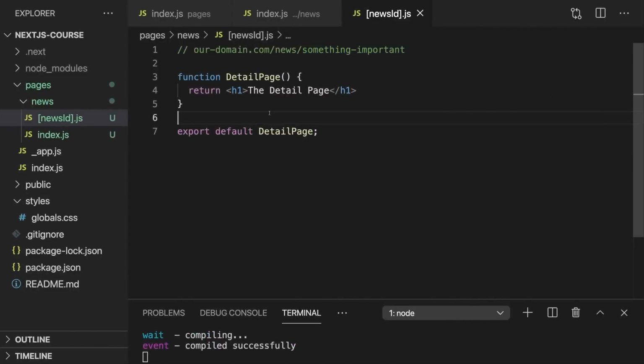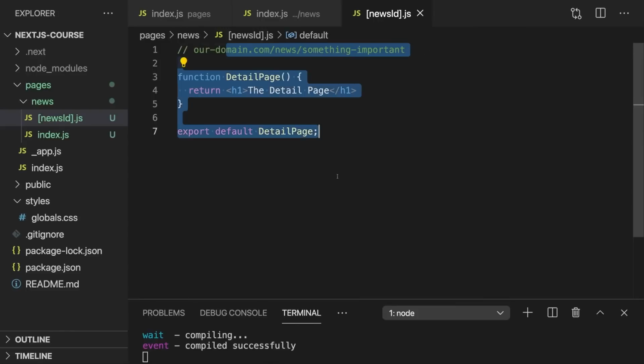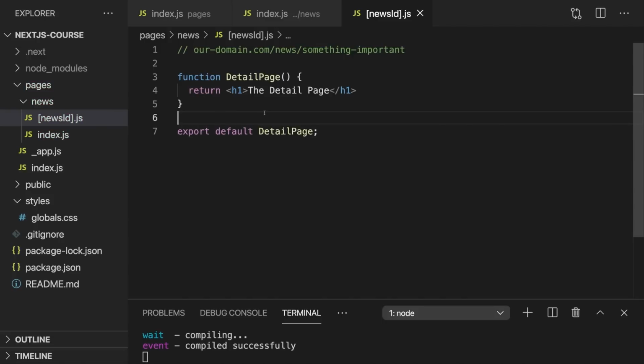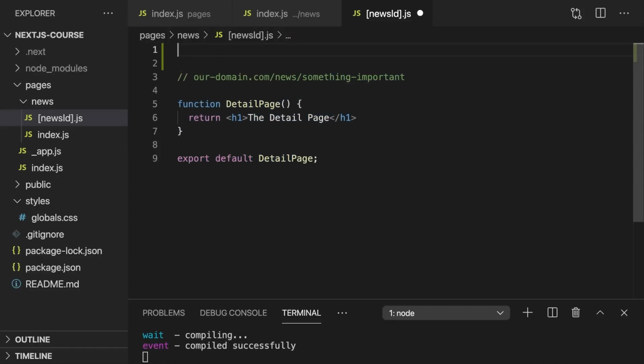But how can we now extract the entered path value inside of the component so that we can, for example, then fetch the correct news item from a database, let's say, when a user visits this page? To extract the concrete value entered in the URL when this page is loaded, Next.js gives us a special hook, a special React hook which we can use in functional components.